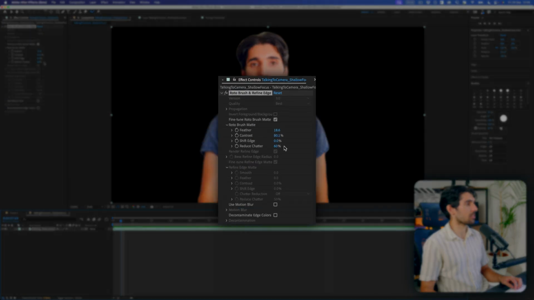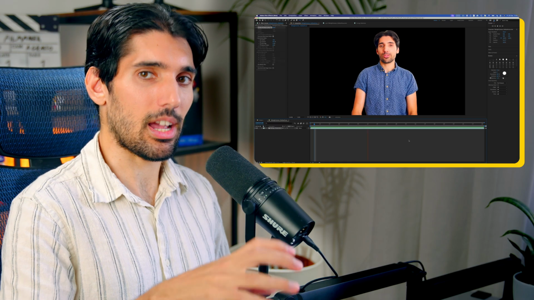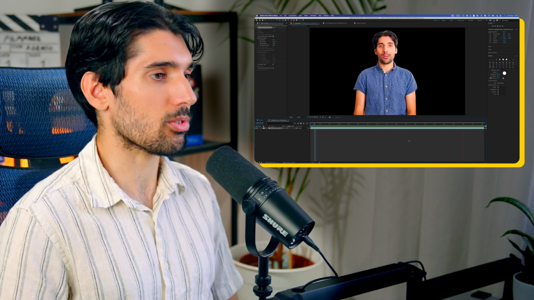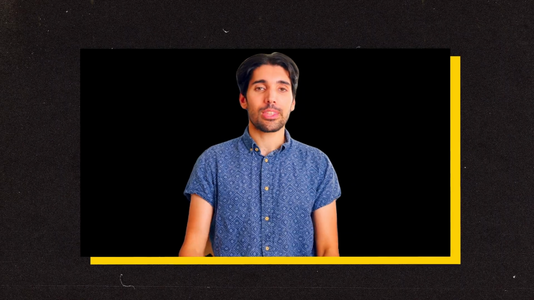This looks pretty impressive. It's a good roto. I just wish that the settings were automatically like this. I think it just looks more natural than the default way that it makes the edges look when you do the initial roto brush. But this looks good. Other than this one error, it's very impressive. Totally did the job correctly.